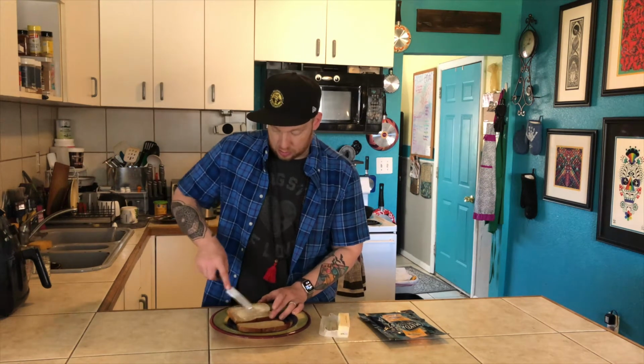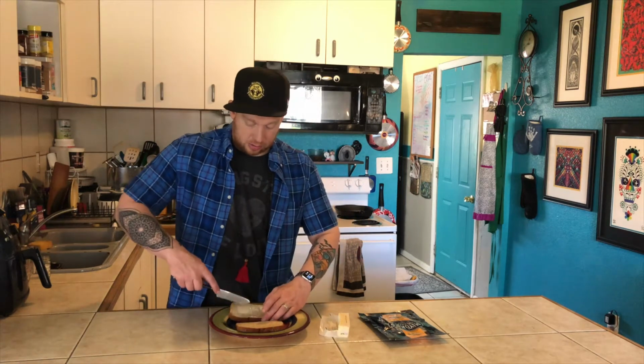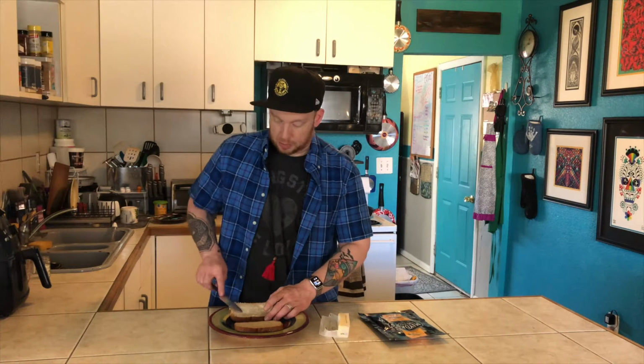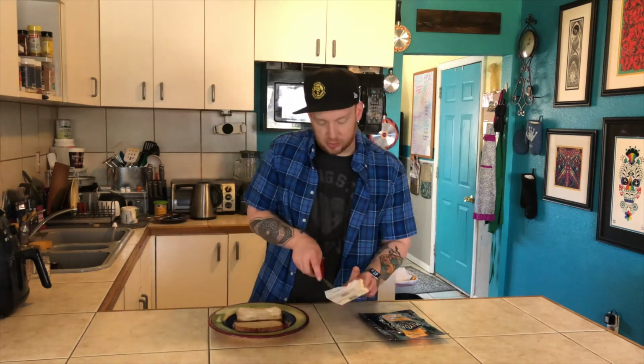And no special breads, you just gotta read the ingredients, really. That's one of the things about going vegan or plant-based, is you just gotta read the ingredients.